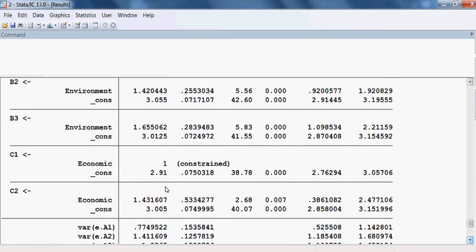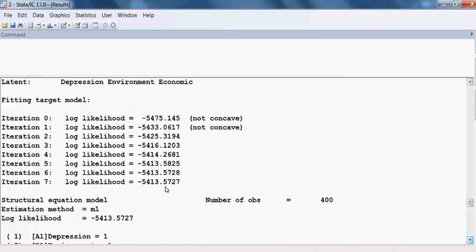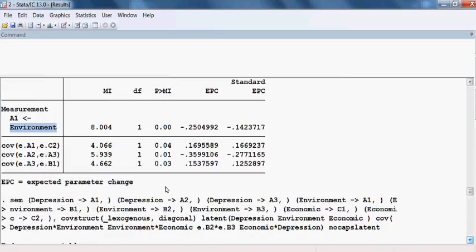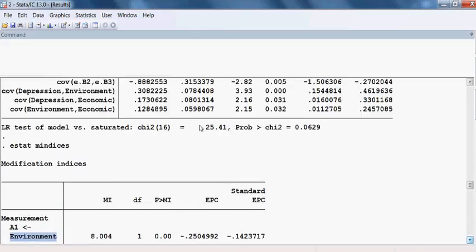Okay, so last time, I just show you, last time the chi-square value was 25.41, and the p value was 0.0629, right, meaning that 6.29%.